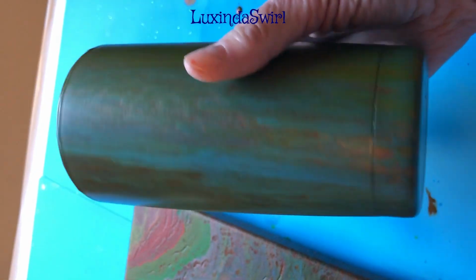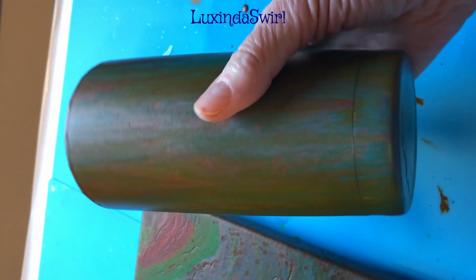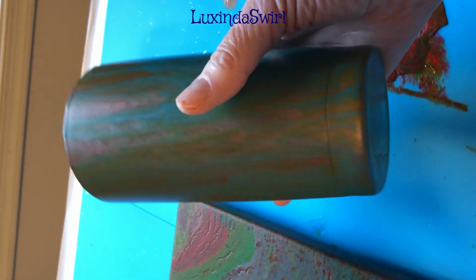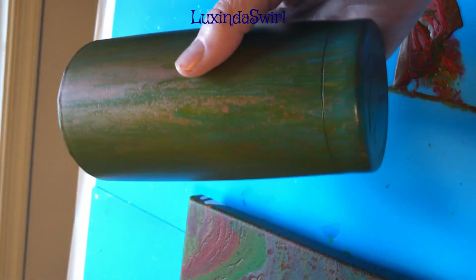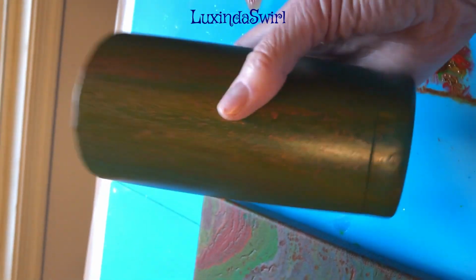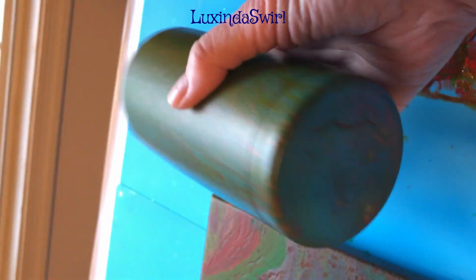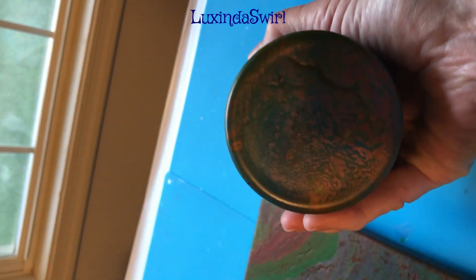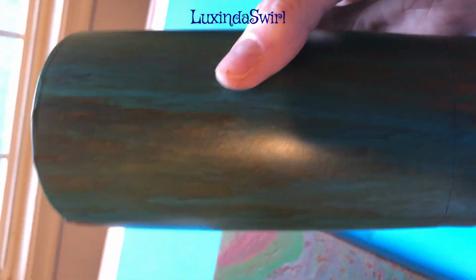So I'm going to try and think of a way to use this as a tumbler with some woodsy silhouette maybe on it, something like that. Deer, trees, something. Anyway, I like how this turned out. I think this is very, very pretty. I'm very happy with this tumbler. And here's the bottom. It cracked a little on the bottom because that's where the thickest paint was. That's no problem. So this one makes me happy.